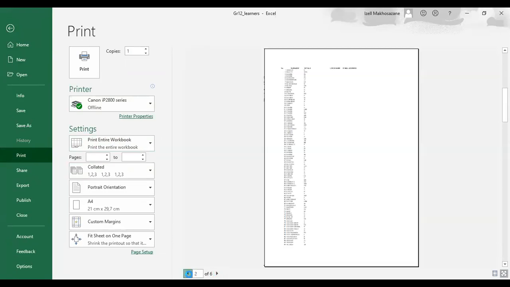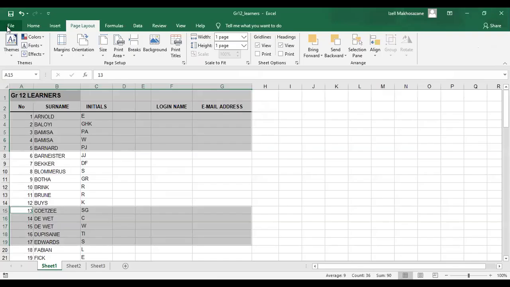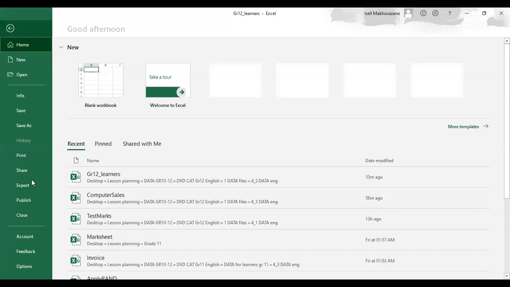Can you see the selection that I made before? So now Excel is copying everything. If it is on the entire workbook, that means Excel will print the first row 1, 2, 3 up until 7 and row 15, 16 to 19 for every sheet. But now we want to print only for this active sheet. What do we do? We go back to File, Print.